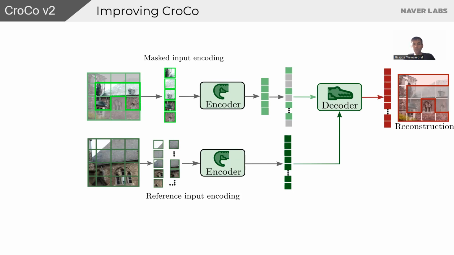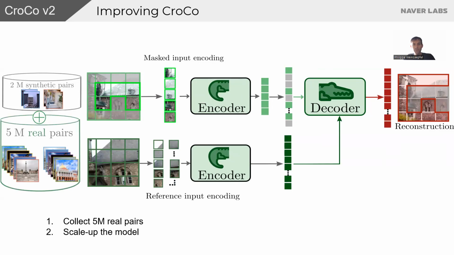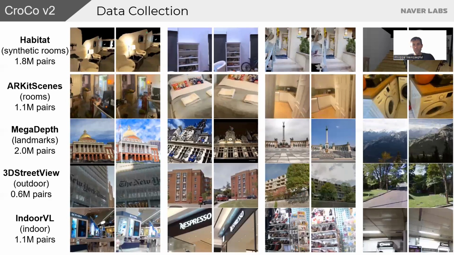In this paper, we propose three avenues of improvements for CroCo. While the original CroCo paper uses only synthetic data for pre-training, we propose a pipeline to collect more than 5 million high-quality and diverse pre-training image pairs from existing real-world datasets. Second, we scale up both the encoder and the decoder. Third, we replace the cosine absolute embeddings that are added to the patch embeddings by relative positional embeddings that are better suited for dense pixel-wise tasks of higher resolution. In this work, we rely on rotary positional embeddings, or RoPE in short.